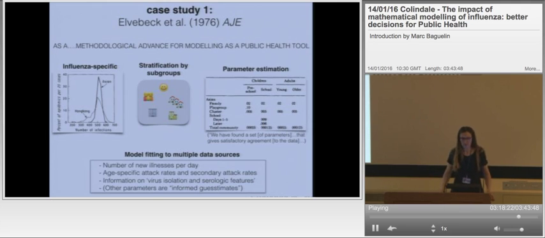And we've been hearing a lot about using multiple data sources. There were no sophisticated statistical modelling techniques back then, but they had the foresight to use different data sources in order to calibrate their model. So a lot of what they've done has really been the bread and butter modelling that we think about today.